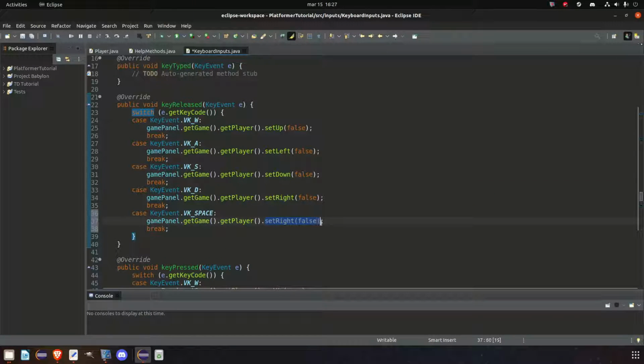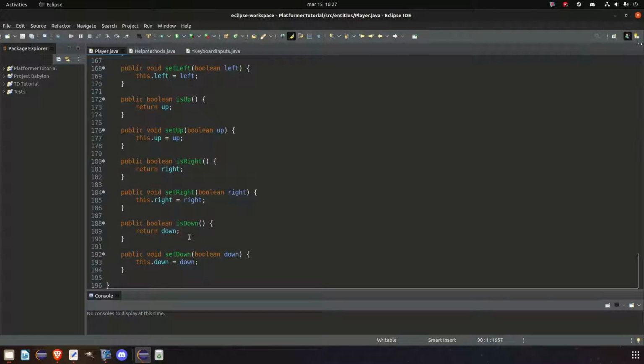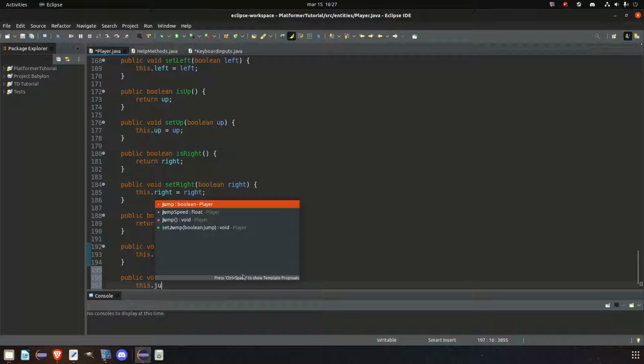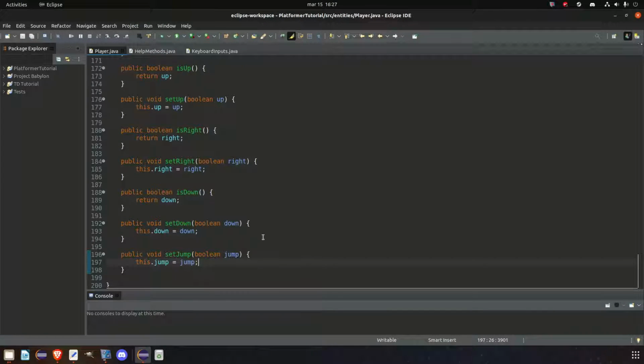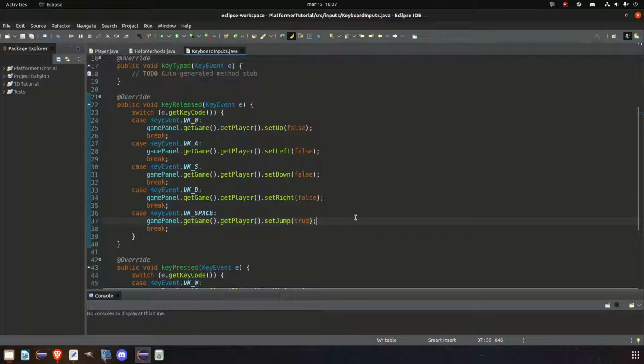Then we say set jump to true. And I just realized we don't have setJump yet, so back to the player class. At the very bottom, we say public void setJump(boolean jump), and then this.jump equals jump, like so.